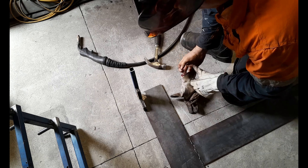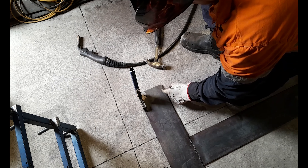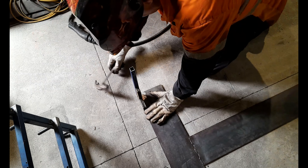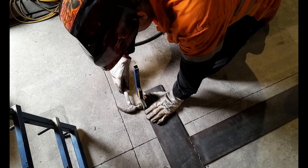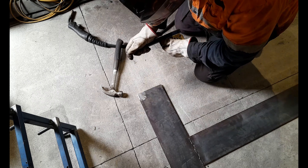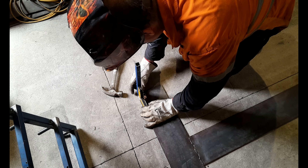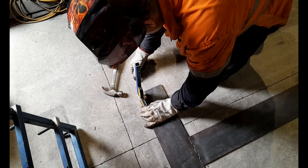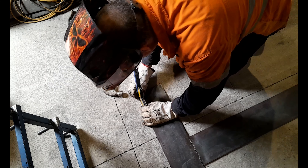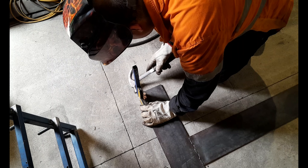Now we're going to get this welded onto our traction loss plate. Picking up from our previous video where we cleaned off the very corner top edge of our traction loss plate, we're going to weld this piece of 300 millimeter 20 by 20 by 2 mil box up into that corner. Set your box so you've got about 3 millimeters of material from the bottom plate into the box — use one of your 90 degree magnets to get it sitting straight. Make sure it's flat on the plate and set your 20 by 20 three mil in from the flat plate all around, so you've got material to weld from the plate into the box.